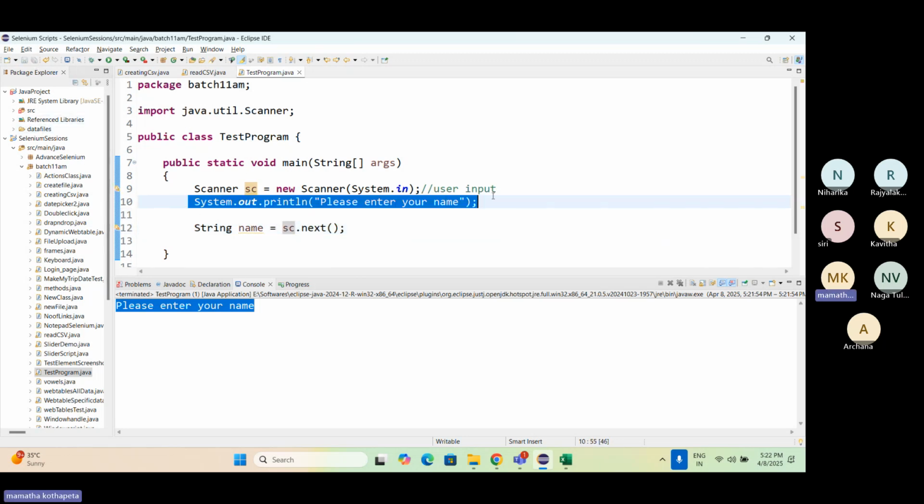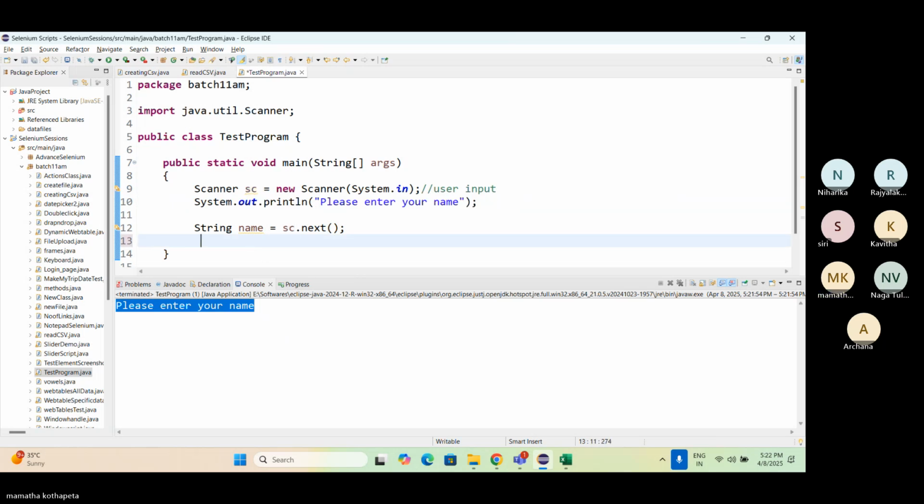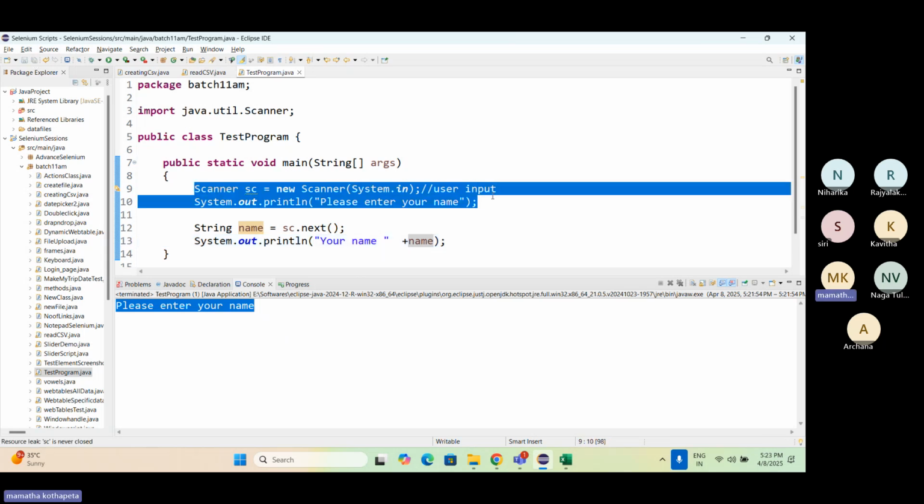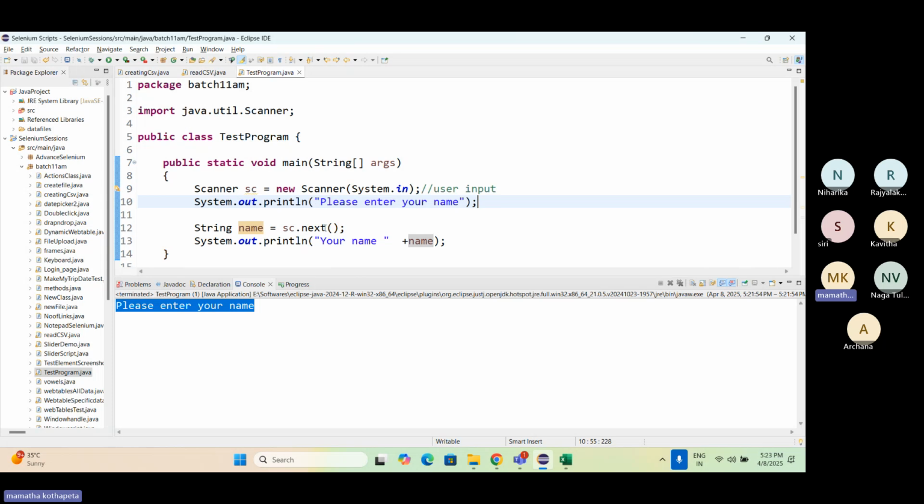Now let me print that name. The moment you run this, it will prompt you to enter the value. The moment you enter the value, that value will be captured in name and printed on the console. So let's run this.